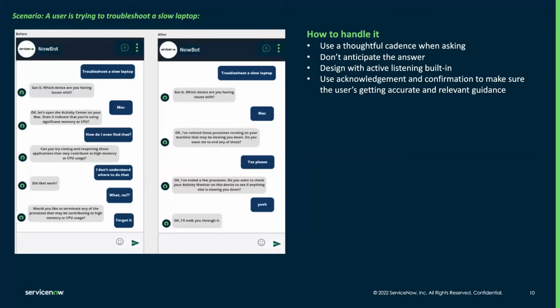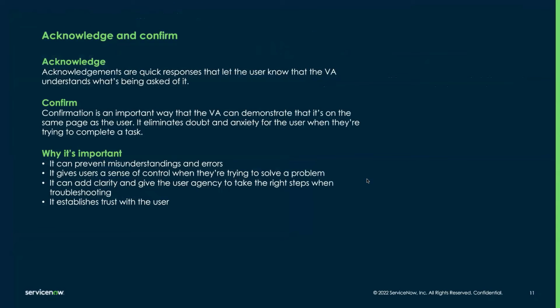And then the virtual agent, once it's discovered some of that, offers to further troubleshoot while at the user's side in case any other issues arise. So, a nice little example of asking questions, the lifeblood of the virtual agent. The next piece is acknowledge and confirm. So in asking questions, you want to practice acknowledgement and confirming.